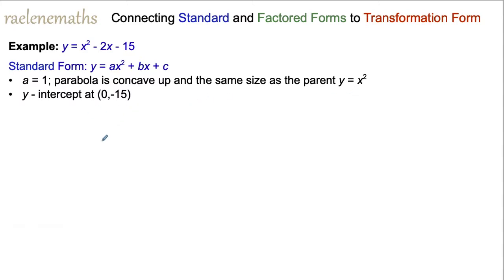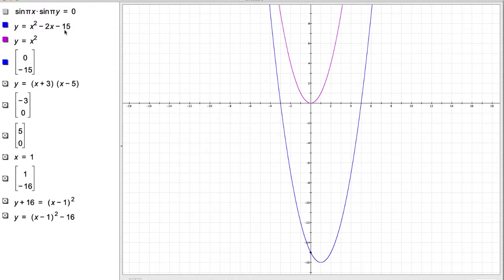So let's take a look at the graph, and from here we can compare the original parent function and the blue function, which is our transformed. The y-intercept's at negative 15, and the parent function goes left or right 1 space, up 1, left or right 2 spaces, up 2 squared, which is 4, left or right 3 spaces, up 3 squared, which is 9. This new blue graph does the same thing because we have the same a value. Left or right 1, up 1 squared, left or right 2, up 2 squared, which is 4, left or right 3, up 3 squared, which is 9, and so on.